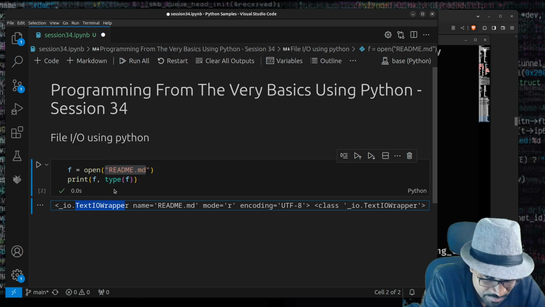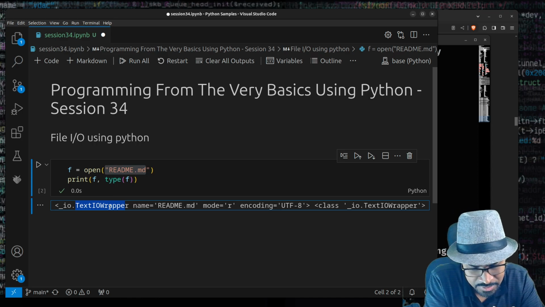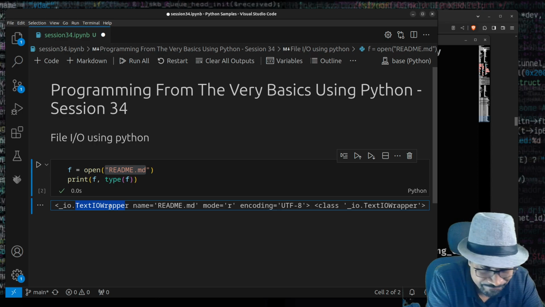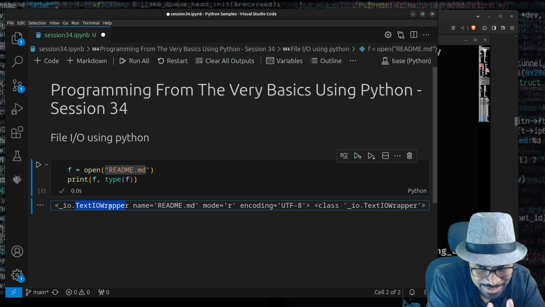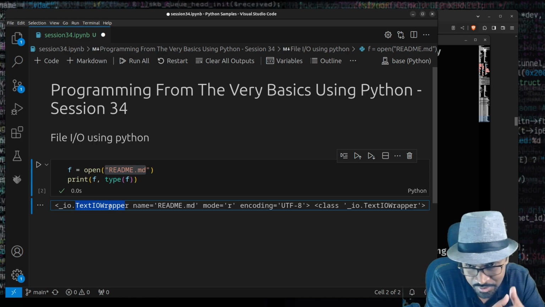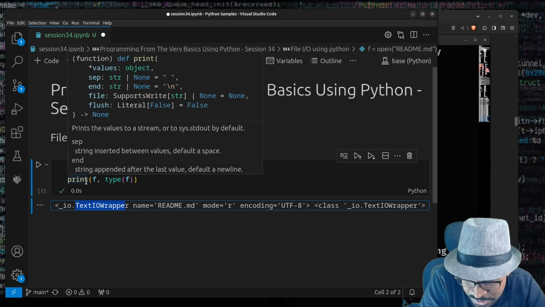That's what it means. TextIOWrapper is basically a wrapper that tries to do this translation from bytes to Unicode format based on the encoding you choose, right? Automatically, whether you open for reading or for writing. So that's why it's called a wrapper, right? TextIOWrapper. Anyways, when you open this file, you can perform some read operations at this moment. You cannot write to it because the file is open in read mode.